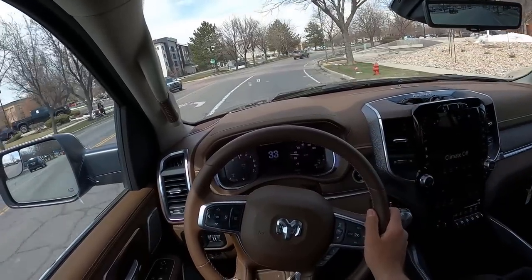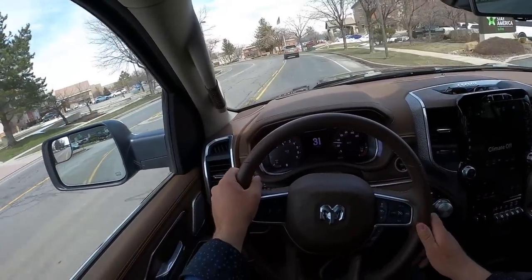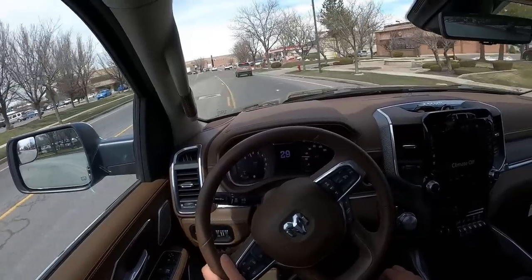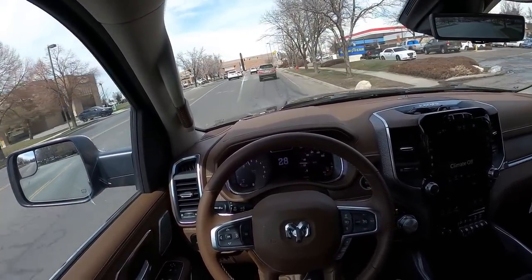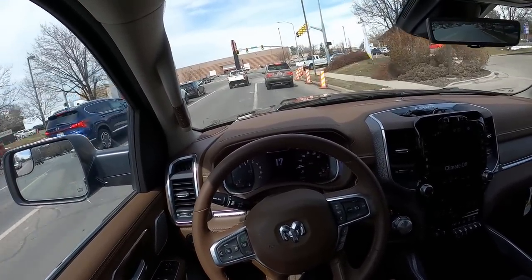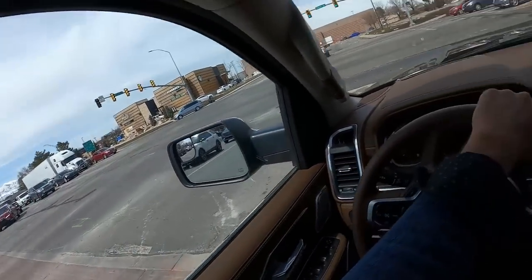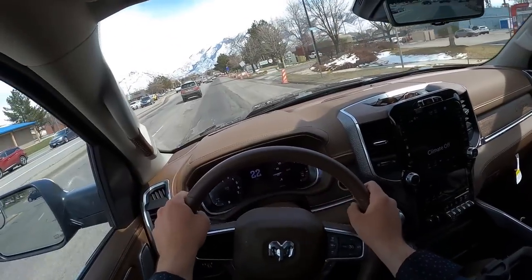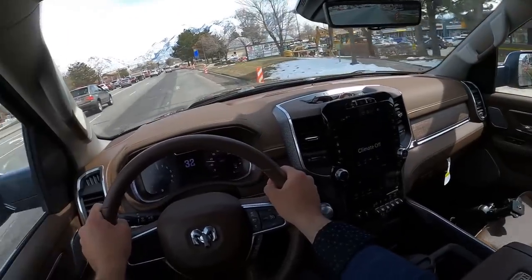This is a feast of textures inside — that's the best way to put it. It drives really well, stays nice and planted, has good power out of the Hemi, and is just comfortable overall. It's quiet — all I hear is the little fan sound from the AC seat. It's almost 60 degrees out, which is crazy given it was about 30 degrees yesterday here in Utah. Even over bumps, it's surprisingly smooth.